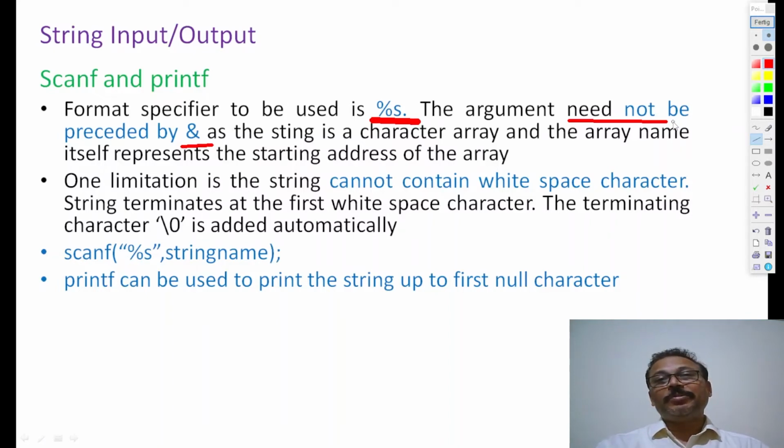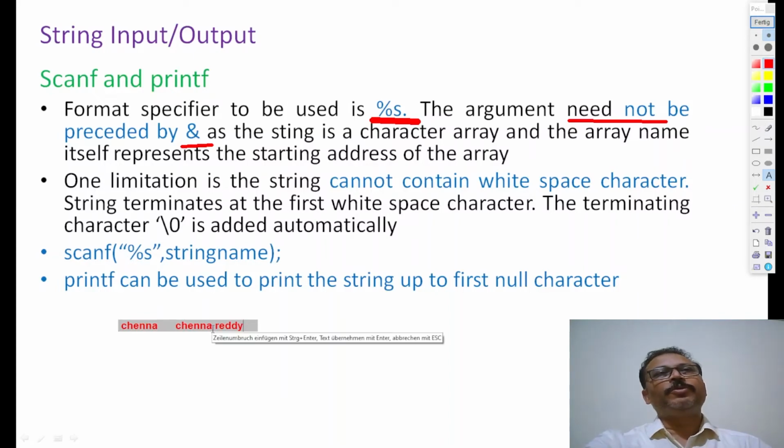But there is one major limitation. That's why usually you don't use scanf. One limitation is string cannot contain white space character if you read like this. If you use scanf, you can read Chenna, no problem. But you cannot read Chenna Reddy. You cannot do it, because there is white space character. Even if you give the input as Chenna Reddy, it will be taken as Chenna only. That is the limitation of using scanf for reading strings.